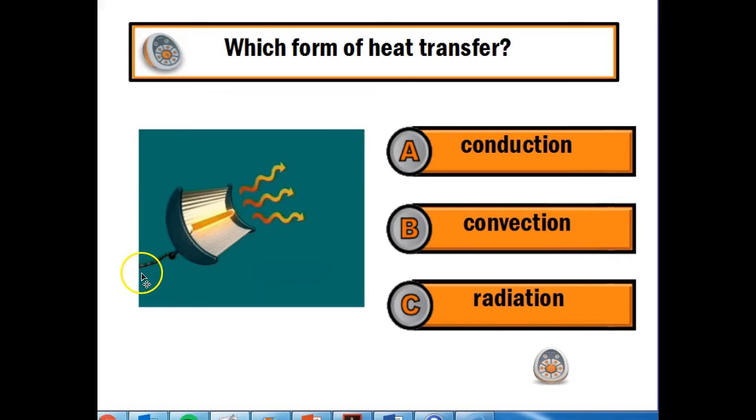In a space heater, when we plug in the cord to the outlet, electricity flows through the cord, and then as the electricity flows through this teeny tiny coiled wire, the wire overheats, and eventually the heat spreads throughout the entire coiled wire. So this could be conduction because the heat's moving from particle to particle. But notice what they put in this picture. Arrows. Now, if the arrows were going up and the arrows were going down, I would think convection. But they're not. They're going out in all directions. So what do you think the answer is on this one?